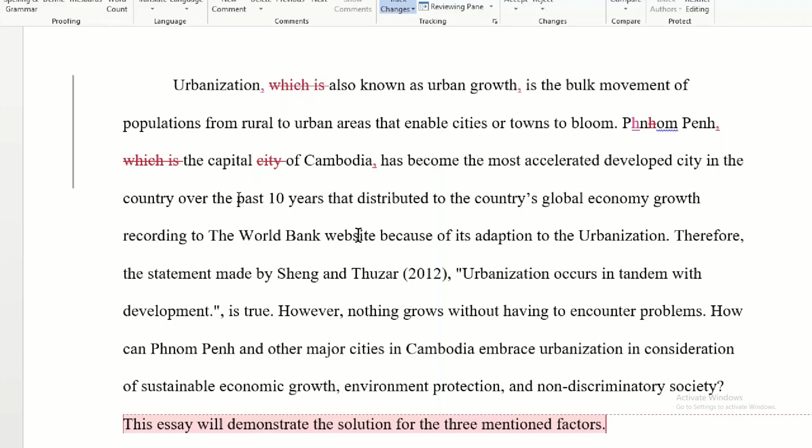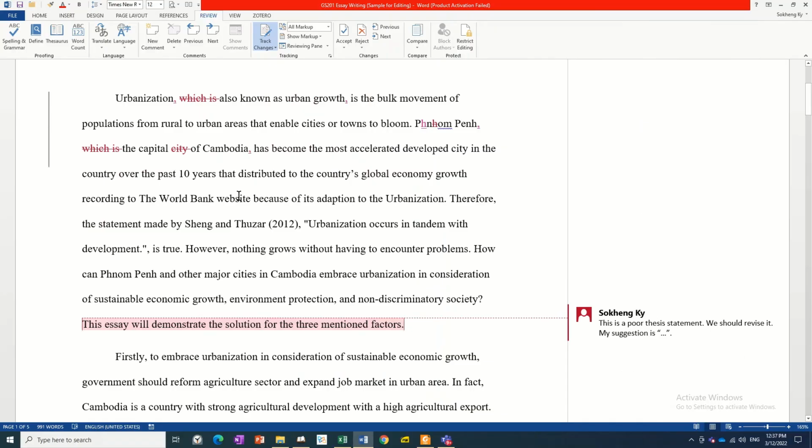So don't worry, Microsoft Word still counts all of these. But when you accept the changes, the word count will reduce. This means you will have fewer words in this essay.